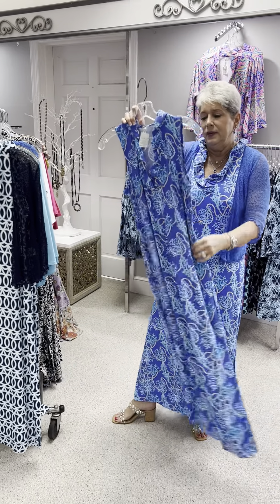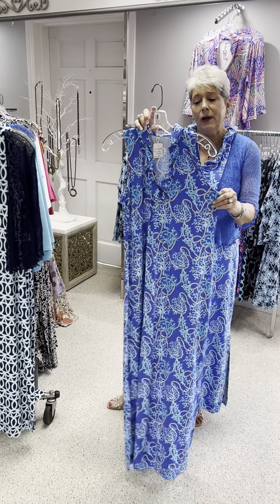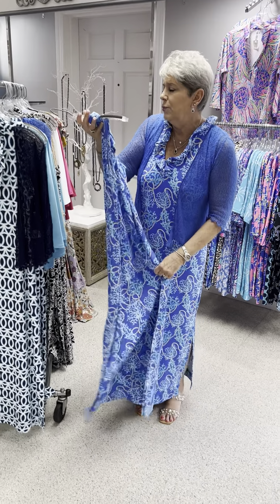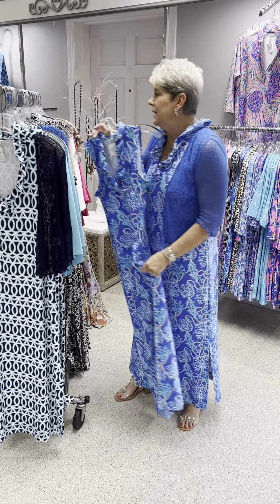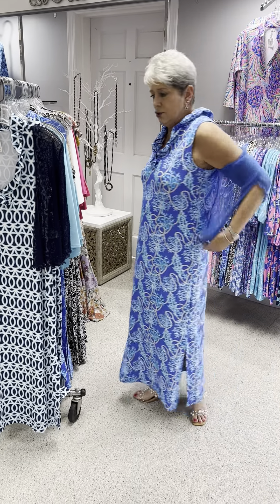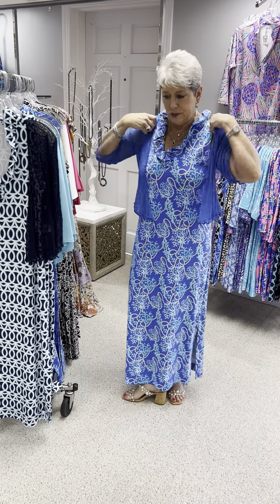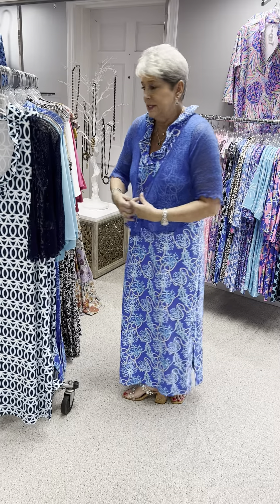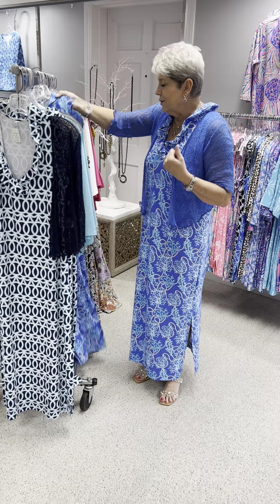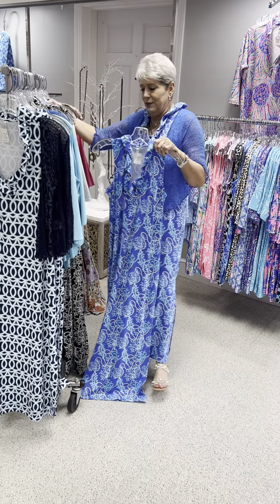Here is my twin. This is in the gorgeous periwinkle background with turquoise, coral, and white ropes going down it. Priced again at $106 — I have an extra small and a medium, which I have on. It fits very nice under the arms, and this would be the size that I would buy. The shrugs are one size and I have two in this shade of blue. This would also work with the turquoise and looks good with the white.